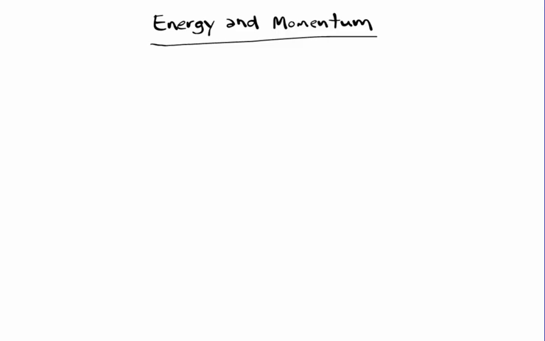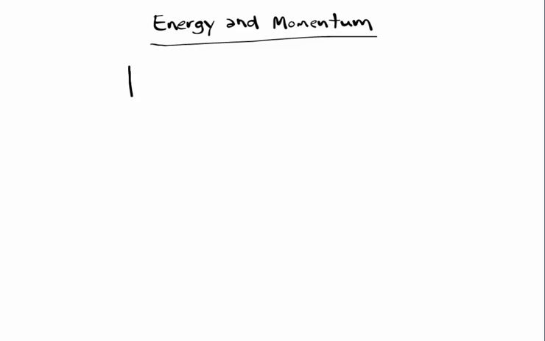The last worksheet of this unit focuses on problems that combine energy and momentum into the same problem. These can be challenging. These are the type of problems that they absolutely love on the AP test, and they can be challenging because it's hard sometimes to recognize when do I use momentum conservation and when do I use energy conservation. The first type of problem we're going to look at is relatively simple, and we'll work our way up to a more complicated one.